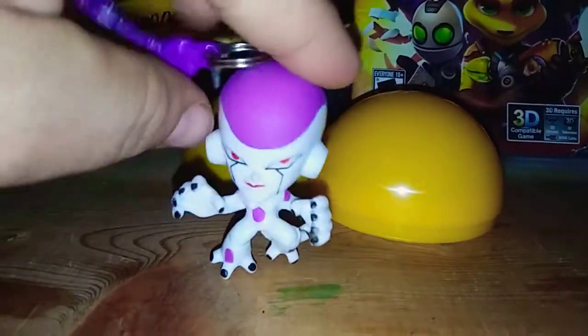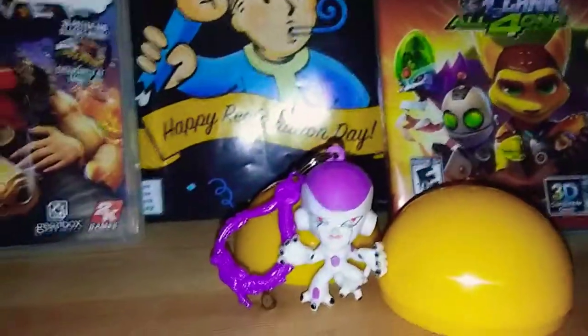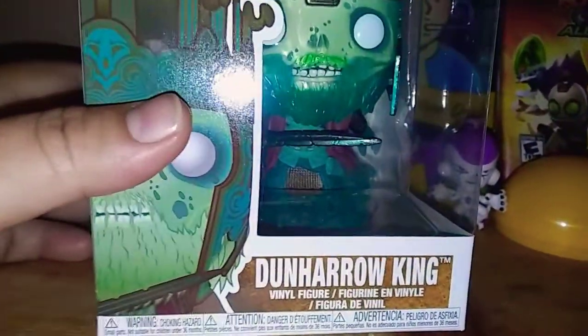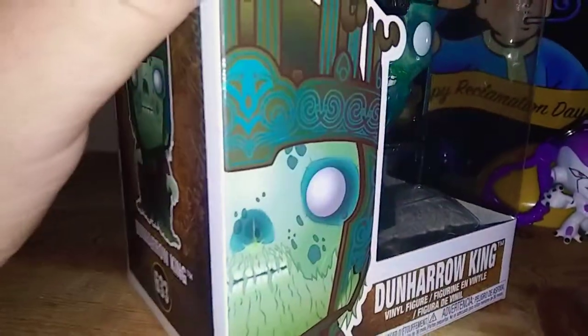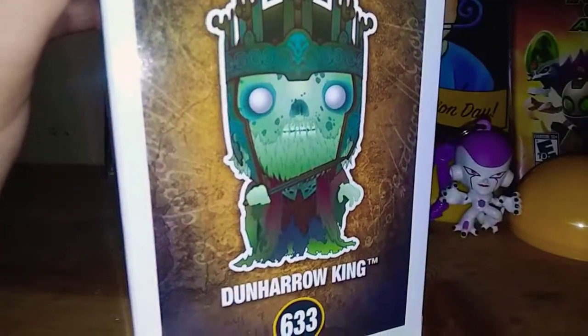And of course, last but not least, I got something special and it's totally awesome — he's gonna be one of my first in my collection, and I cannot wait to show this to you guys. Here we go — it's the Lord of the Rings. The... Denethor — what's the name? King, I hope I'm saying it right. But look at him guys, he looks totally awesome, man. I had to get him. I don't know, because of the ghost and the skeleton look. But he looks totally awesome, guys. Look at that — check that out. I like the background, how it looks, the detail of the symbol of the rings.